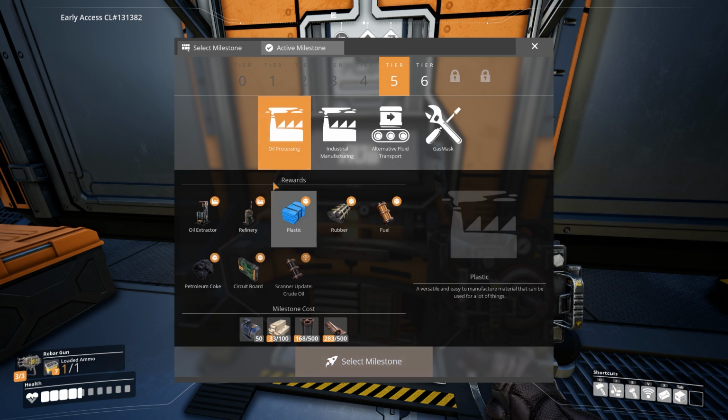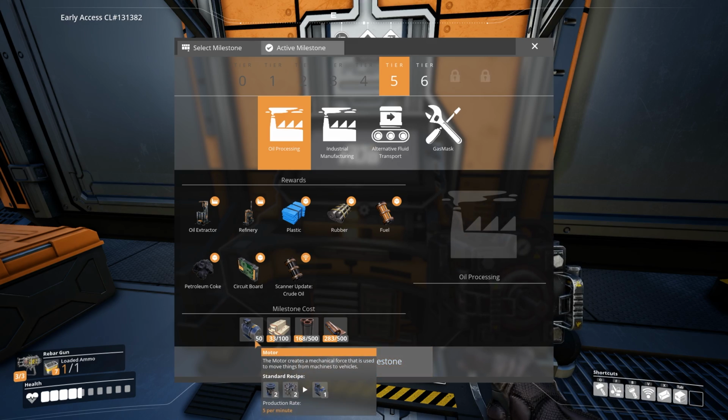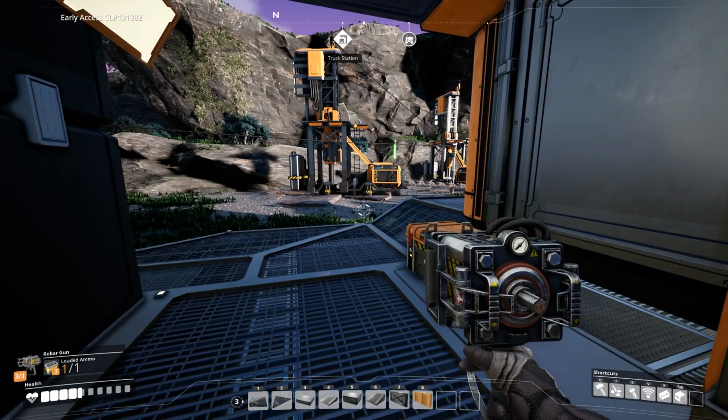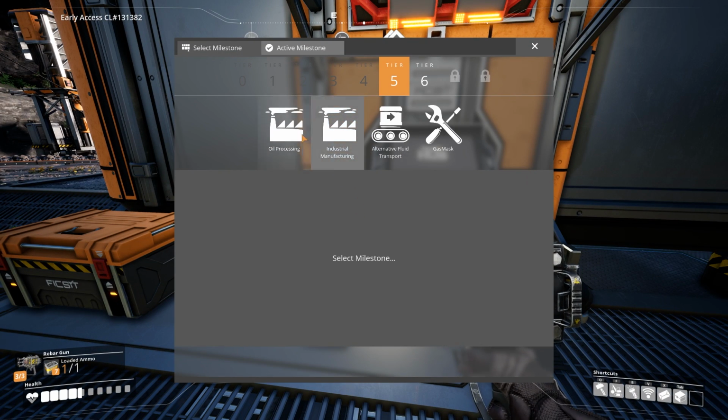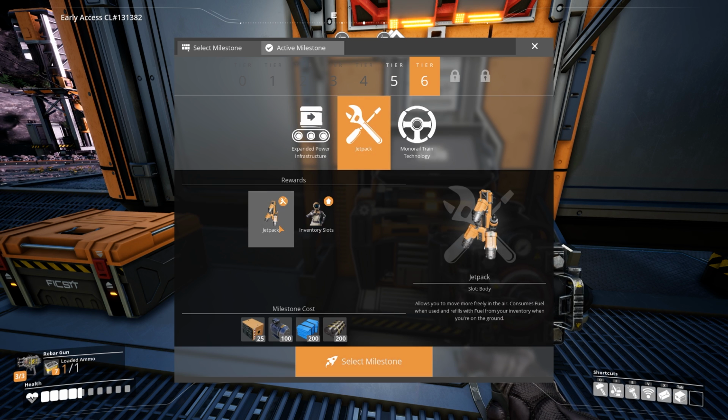What is this stuff? Oil process. Look at all this stuff. Oh my. What is this? A motor? Oh no, we're not even making those. Okay. Well, we've got some milestones to work towards here. This seems like it might be maybe the most useful one to go for first. Look at the jetpack. How do you get it?